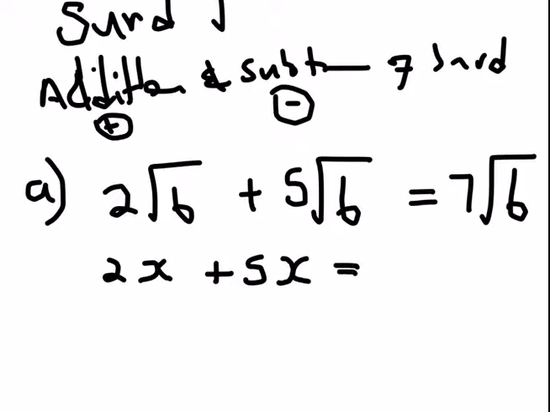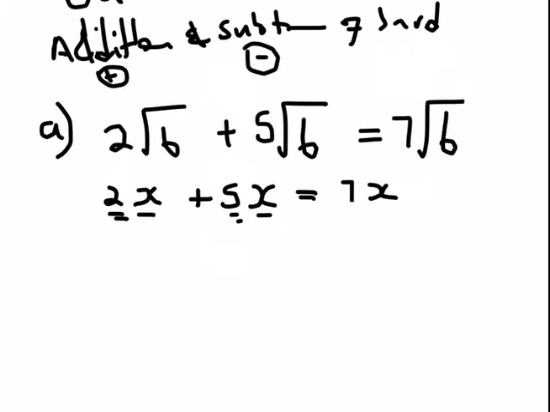If it was a different square root of something, then it wouldn't be x, it would be a different letter. So you look at this and realize you've got like terms: 2 of the square root of that, 5 of the square root of that. That's why 2 plus 5 is 7 of those square root of 6. So interpret it in that way. It's not that complicated, trust me on that one.